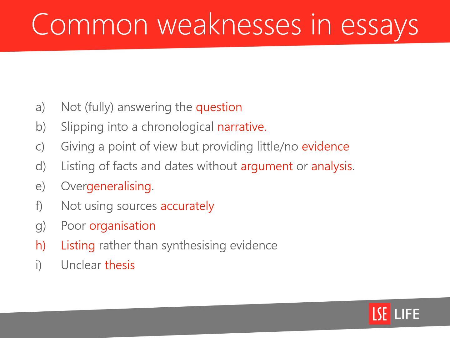And the final common weakness is an unclear thesis. Your thesis is your main argument, and this is usually communicated to your reader through what we call a thesis statement. A thesis statement is usually one sentence long, but it can be longer. And it's usually the last sentence or one of the last sentences in your introduction, and it should make a clear, direct argument so the reader can see exactly what your essay sets out to do.